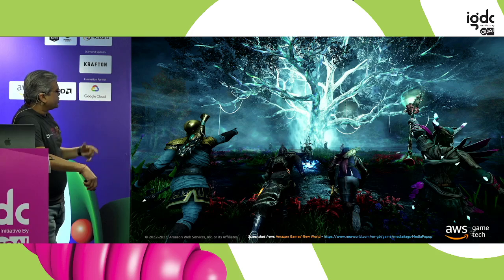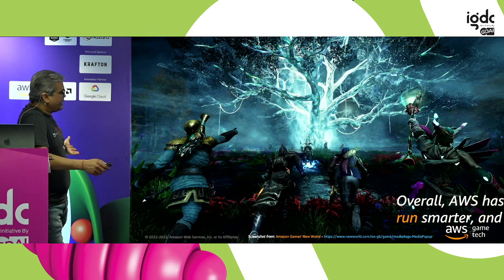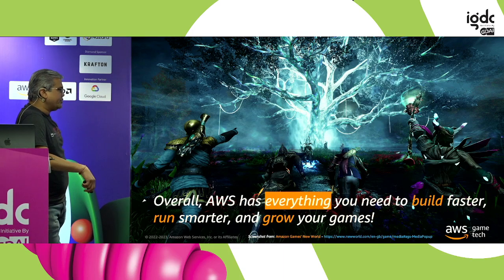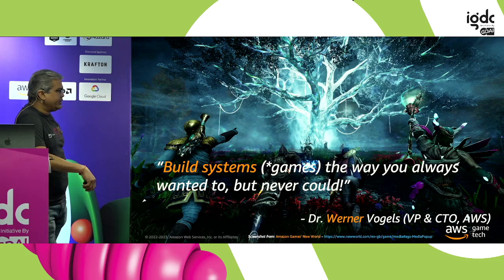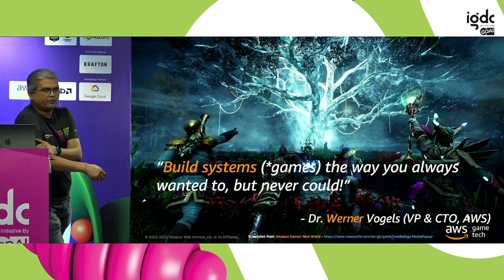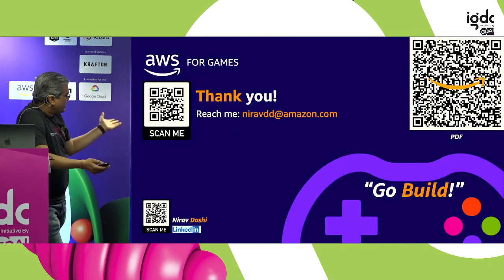So, conscious of time, right on time actually, you have everything that you need to build, run, and grow your games on AWS. And as our CTO, Dr. Werner Vogels says, you can now build systems or games the way you always wanted to, but could never build. So that's me.